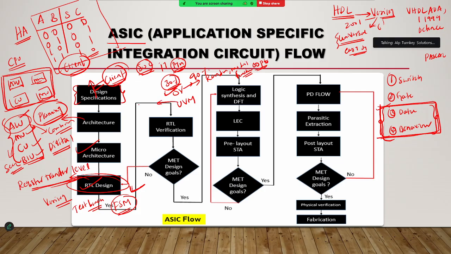UVM is not a language, this is a methodology. You are using SV in UVM, the universal verification methodology. So that is RTL verification. You have RTL designers or RTL engineers here, and here you have design verification engineers, DV engineers. If design is met, it will go to the next stage. If design is not met, again it will go to RTL design. If design is met, it will go to logic synthesis.